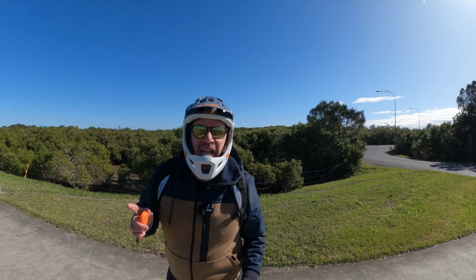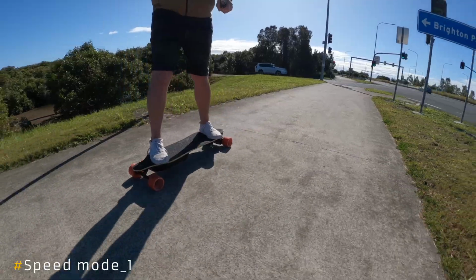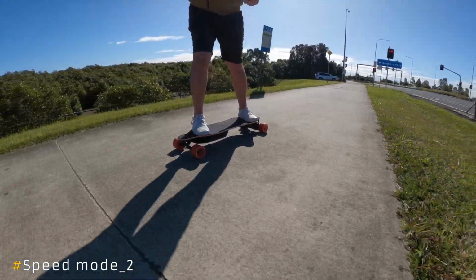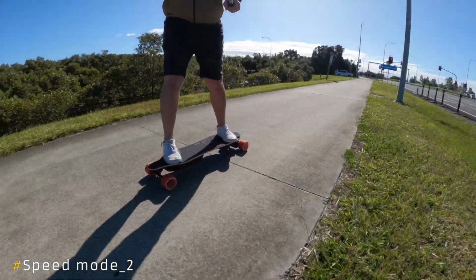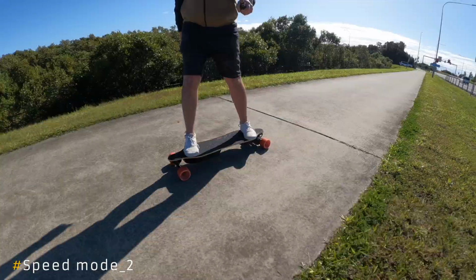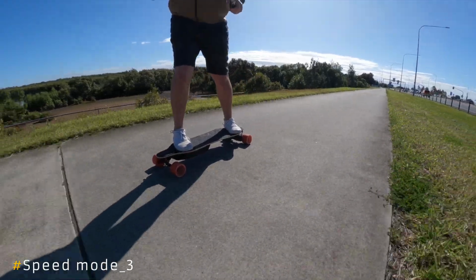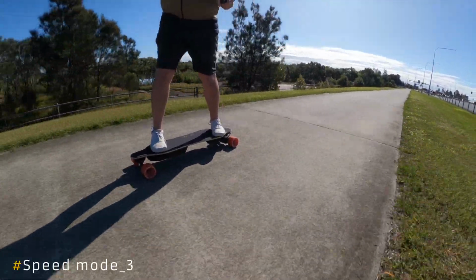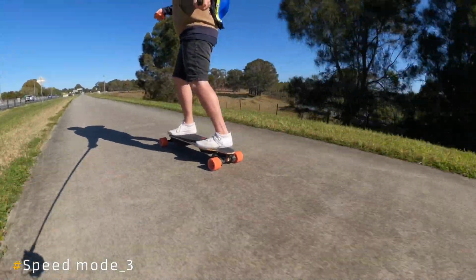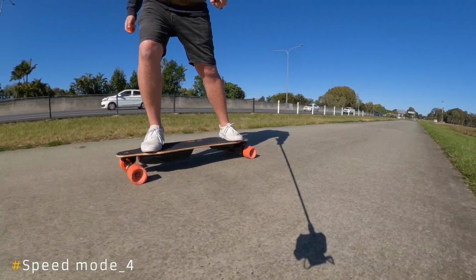All right, first up, let me show you the acceleration in each speed mode just really quickly. So there we go, we're at top speed, and that's 10 kilometers per hour. Speed mode 2. Again, really gentle, just a slightly higher top speed, and we're looking at about 18, 19 kilometers per hour. Speed mode 3. Again, really gentle, but it builds a lot more. 32, 33, 34, 38, 39, 40, okay. Speed mode 4, here we go, 1, 2, 3. Woo! Yeah.